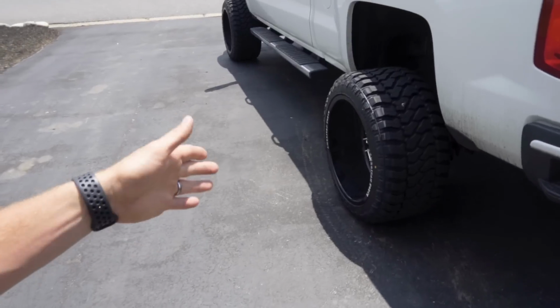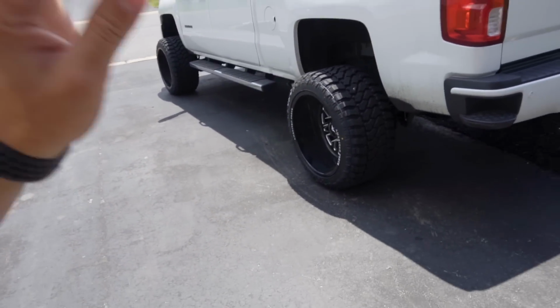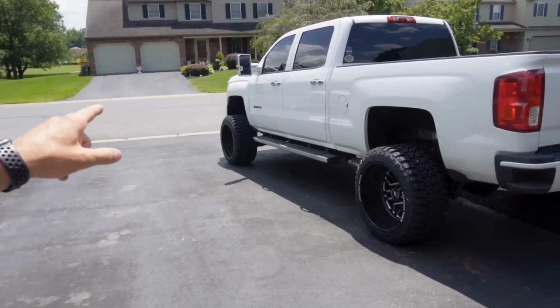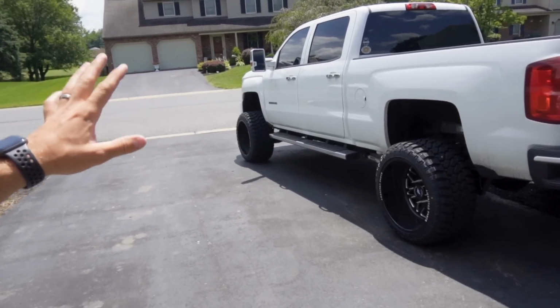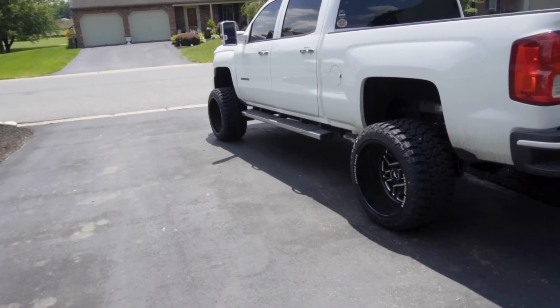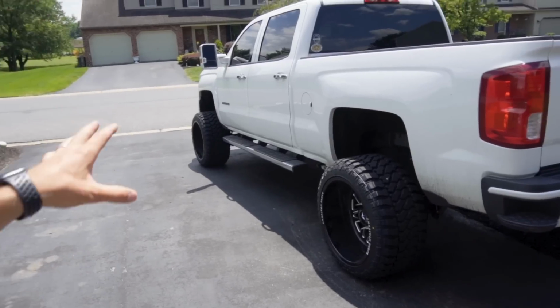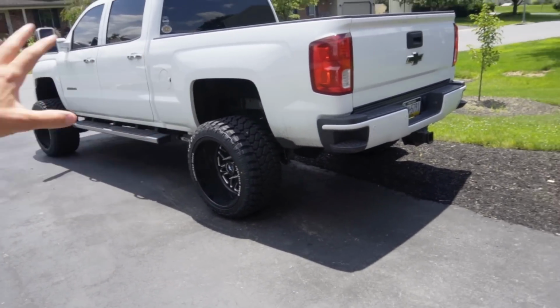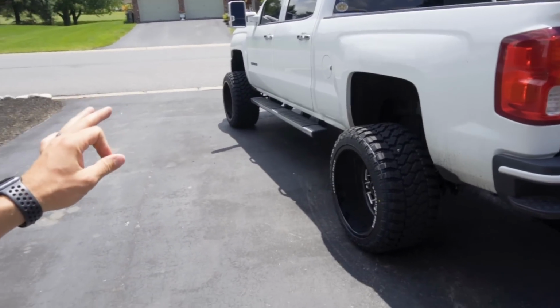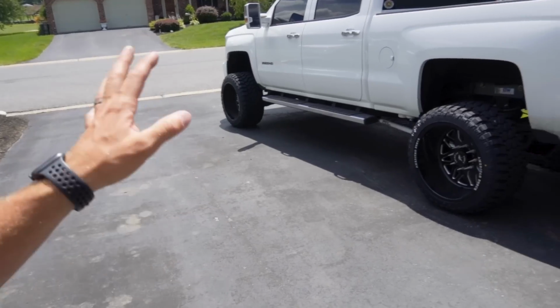Guys, before, that more straight up and down sidewall was a little bit more aggressive and the tire stood just a slight bit taller. So the front of the truck did rub, but I'm telling you what, guys, I'm gonna call it 98% of my turning radius, it rubbed just the tiniest little bit on the cab side, but now it no longer does that. When it rubbed before, it wasn't even bad, so I could tow with this truck without a doubt. You need your turning radius when you're towing because sometimes you have to maneuver things with the trailer kind of awkwardly at times.